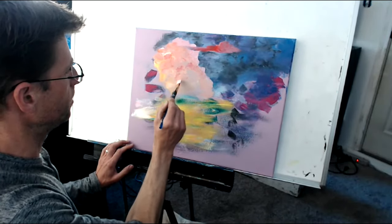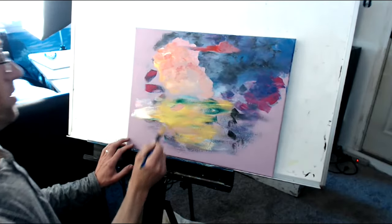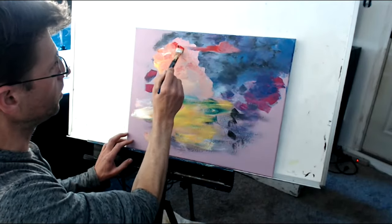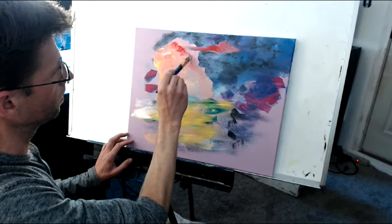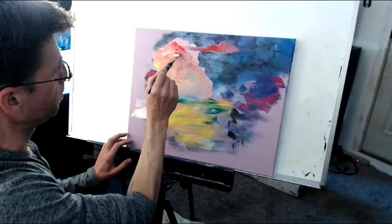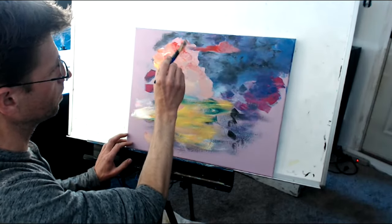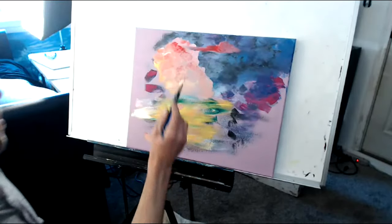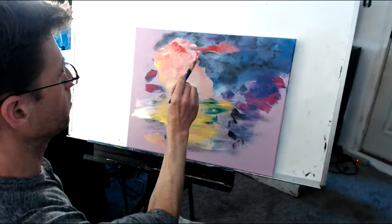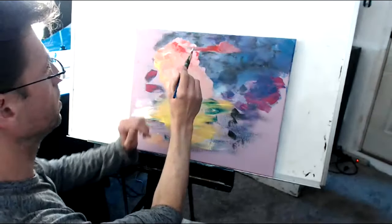See, and I can add some depth to my cloud that way too. Put some red up in here. Anywhere I put this darker, redder color creates an edge that wraps back away from the face of the cloud. And so I'm just being careful to try to make inward gradients. It blends this way.